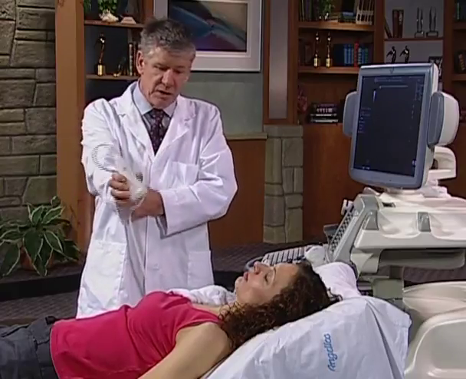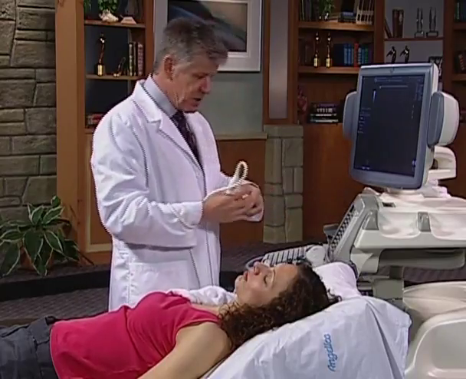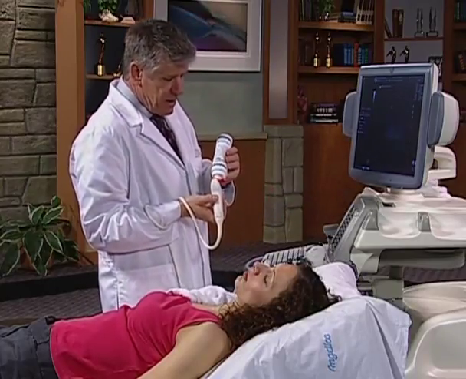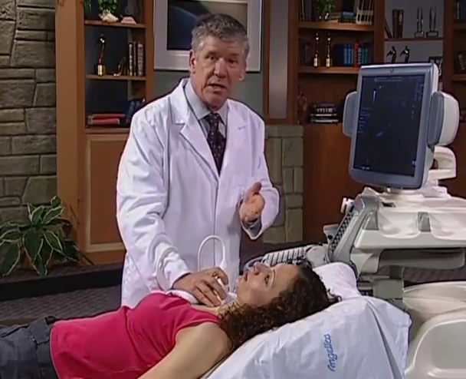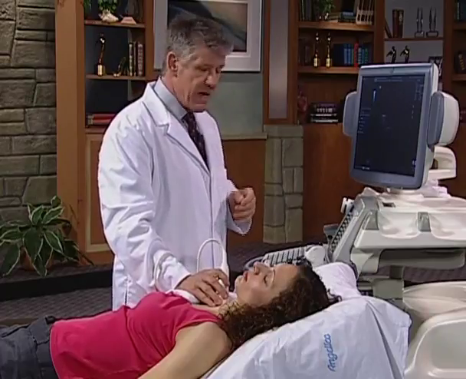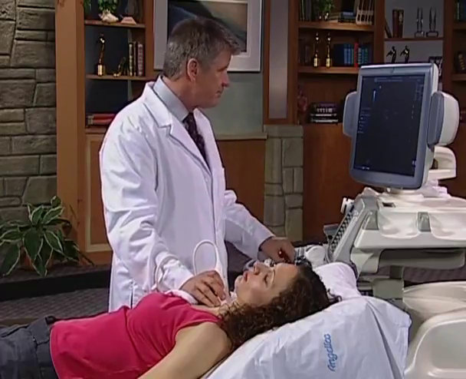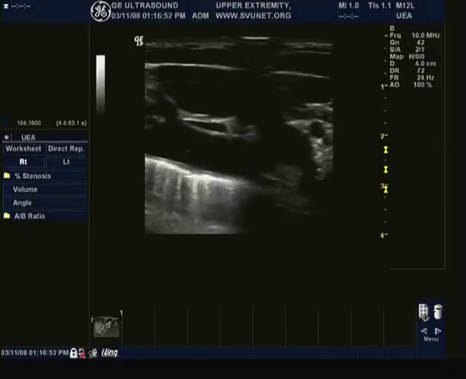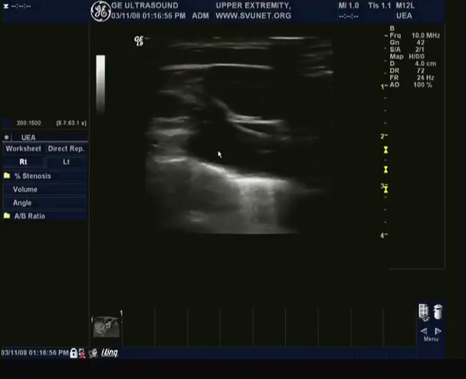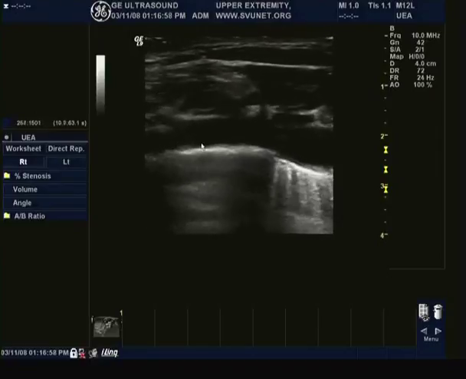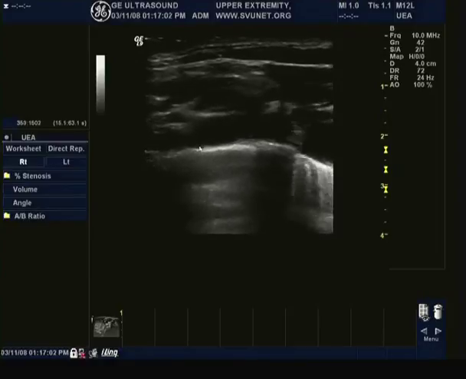So we get plenty of gel on the patient with good exposure here. Put some gel on the transducer itself. I'd like to start out in the carotid artery on the right side, in order to establish our anatomy and get the transducer oriented correctly. Here's our common carotid artery, subclavian, right in this region, and now we'll start to follow it out this way. And now I'm absolutely certain that that's the subclavian artery distal to the vertebral.